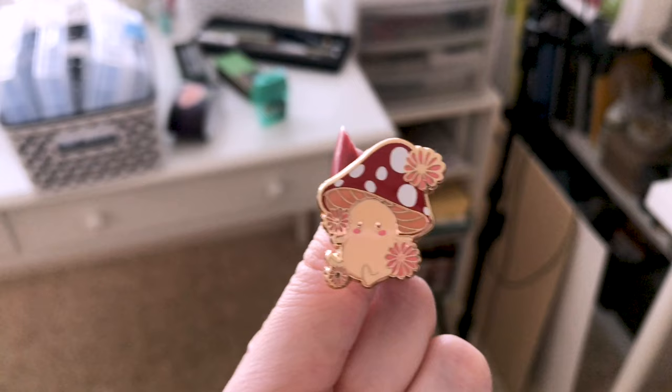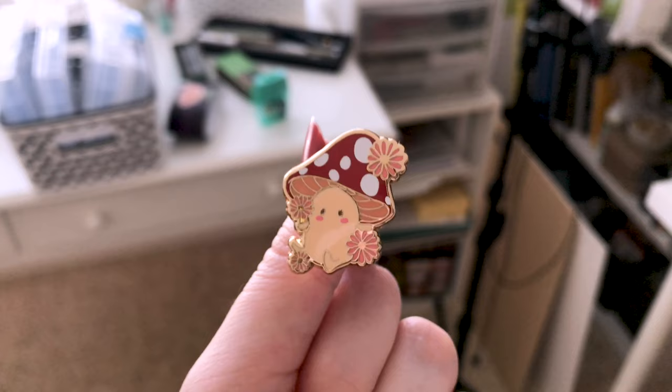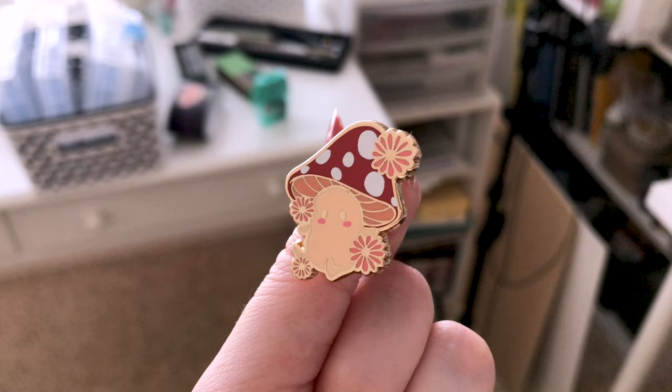So with those three tiers and with the 50 pins, I actually received 8 extras. So I had a total of 58. I had 27 Patreon A grades, 27 regular A grades, and 4 B grades. So that is pretty fantastic as far as quality control goes.